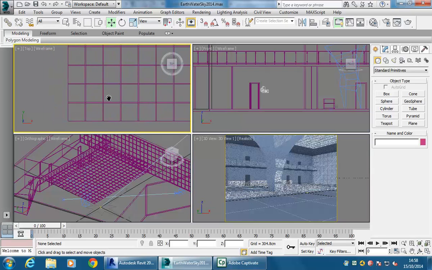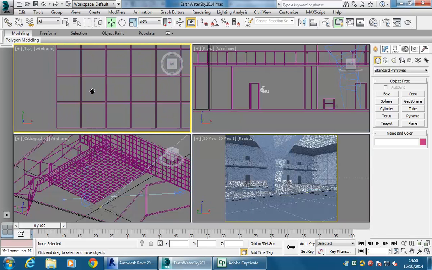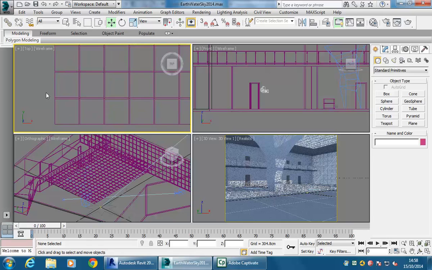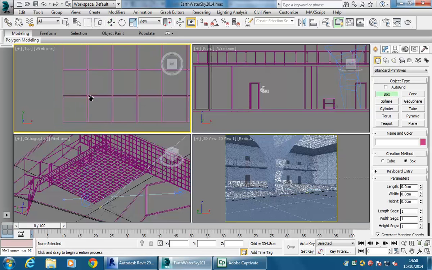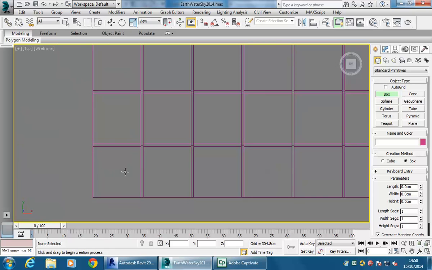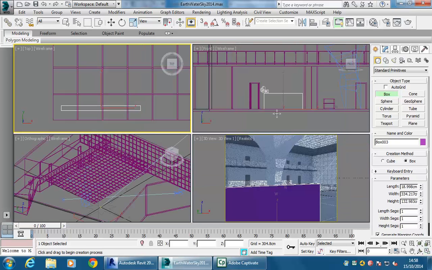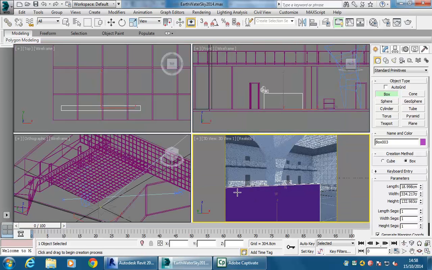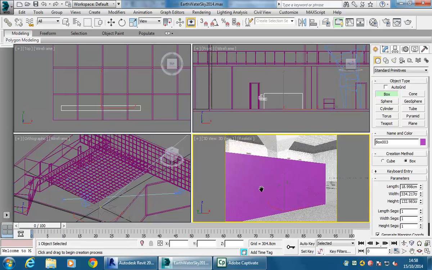Alright, so I'm going to start modelling this form in the foreground here and just go through some of these options you have for Booleans. I'm going to make sort of a canopy that has some openings in it. And so I'll start just with a simple box that's going to represent a wall. So I'm just going to make that shape, bring it up, and so you can see there my box shape in the foreground. I'll just pan the view a little bit so I can see that a bit better.